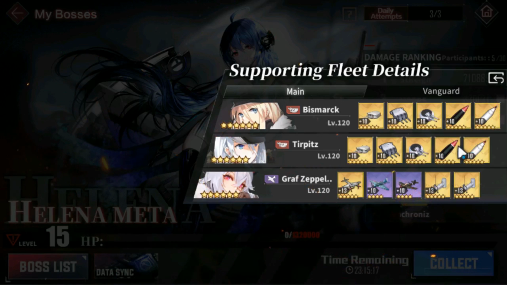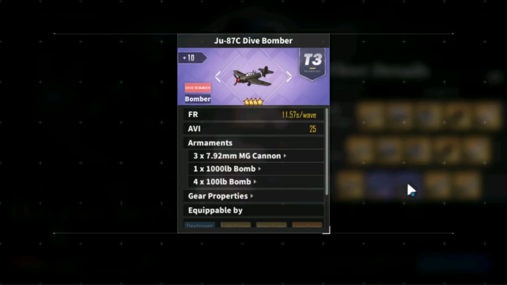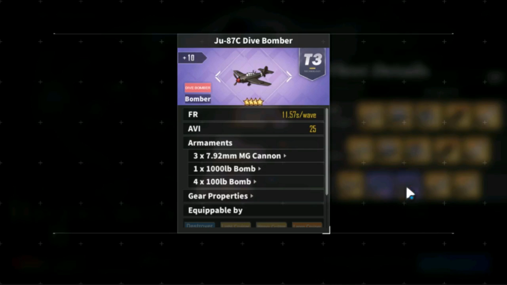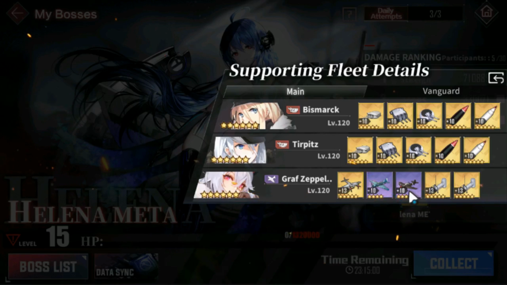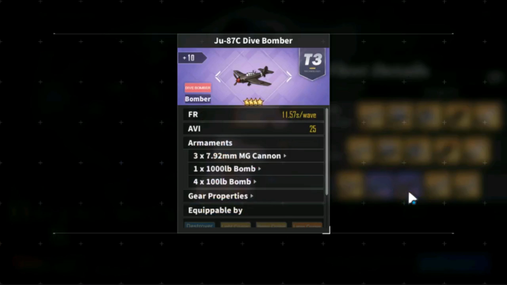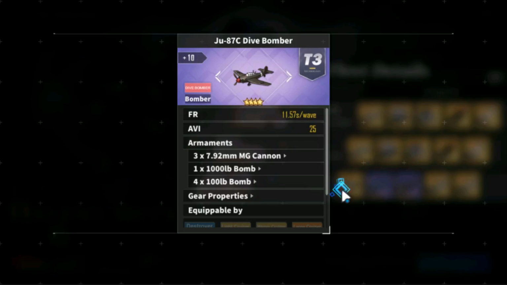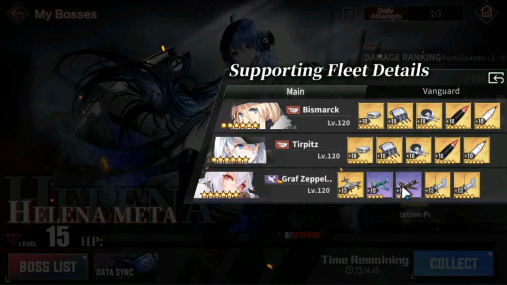So KMS level right here. Grabs up. I'm gonna tell you right now, grabs up doesn't do that much damage to Helena Meta at all, so you're gonna have to be careful about that. Now I know why you're using this plane, because you want to have a German fighter for the efficiency thing. If you're gonna do that, make the Gear Lab one. The Gear Lab one does more damage. It's probably gonna be better than this one for sure. I'm not a fan of this one, so you can do the Gear Lab one.